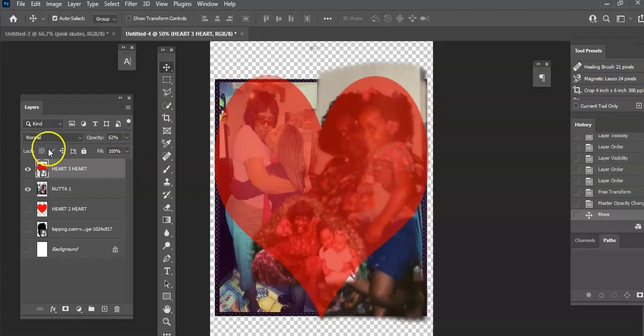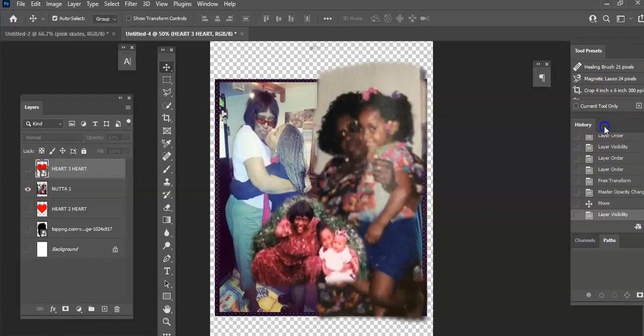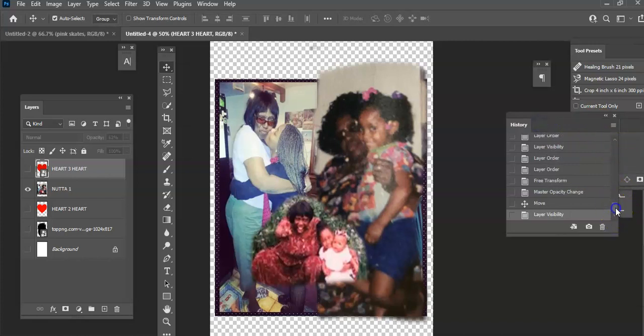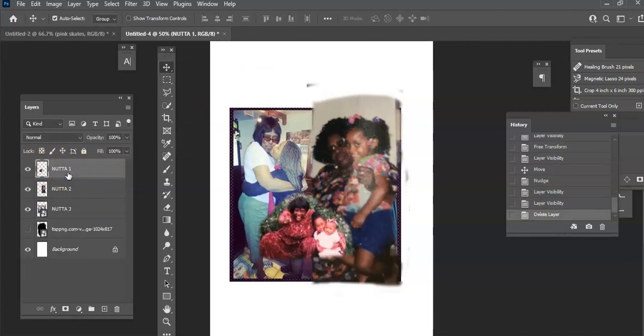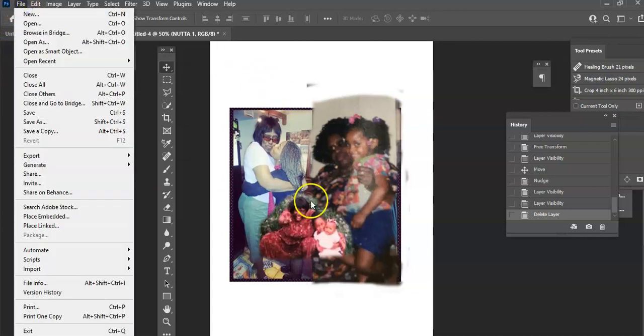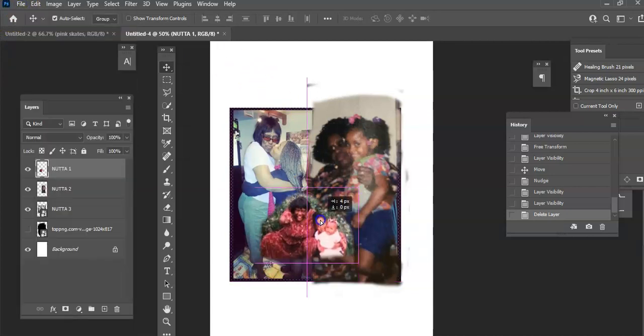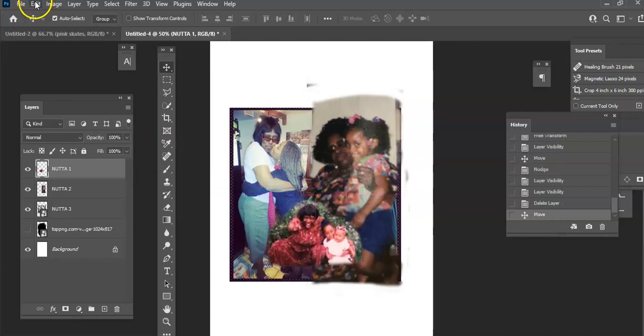Okay. Well, actually what we can do is go back up until now merge layers. This layer history is important. Let's see, I went too far. Okay, merge layers. Go back. Boom. So before my merge layers, this heart, you can go pop in. Okay, so this is just showing you that this lets these be totally free. These are still 3 separate images. File, place embedded.